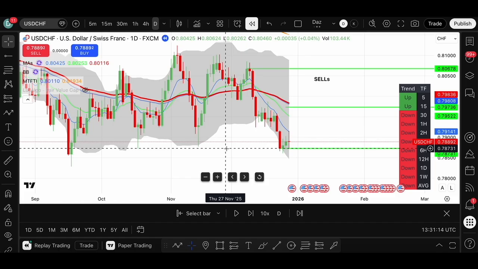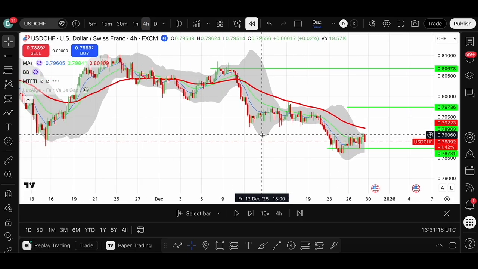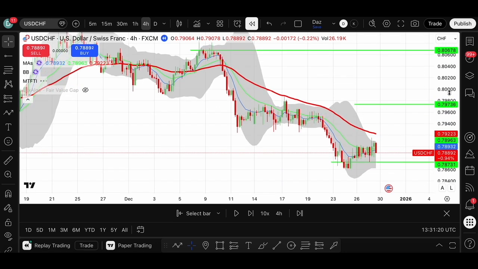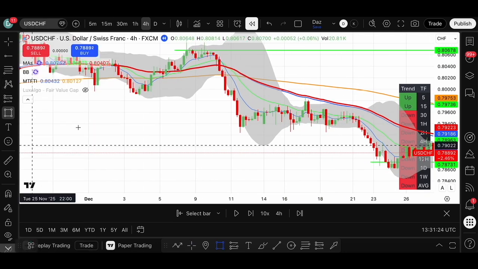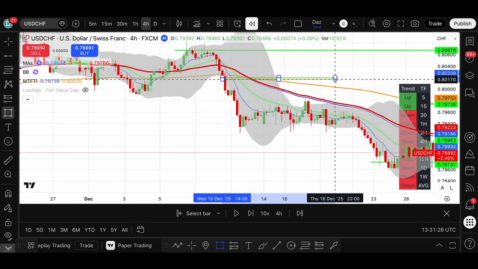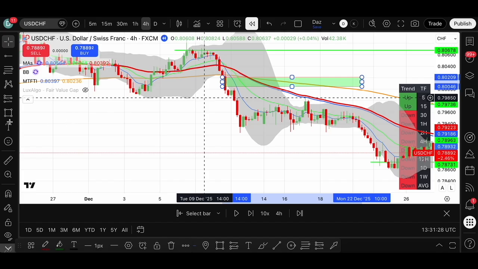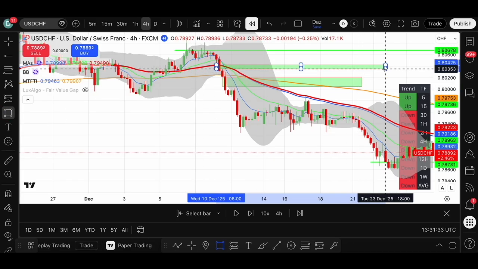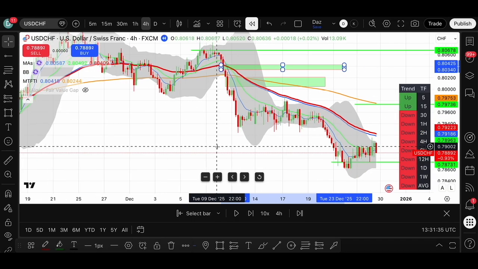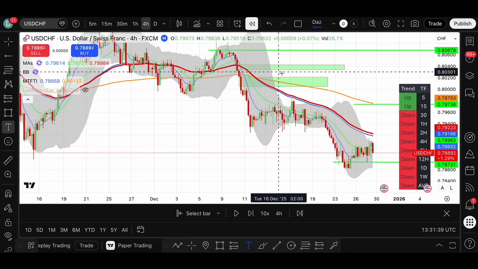So now we jump down to the 4 hour, and I like to mark fair value gaps now. This is when I add this in. So fair value gaps, we're going to mark. As you can see, it's a 4 hour fair value gap there. I'm going to add this into the strategy now. It's just to mark up the charts. It's preparation for your trading week. So I like to mark the 4 hour fair value gaps.